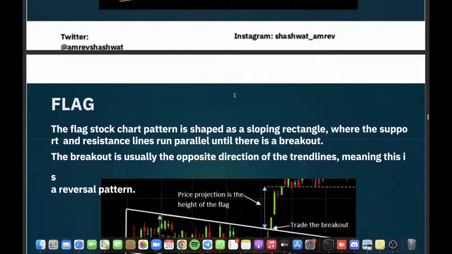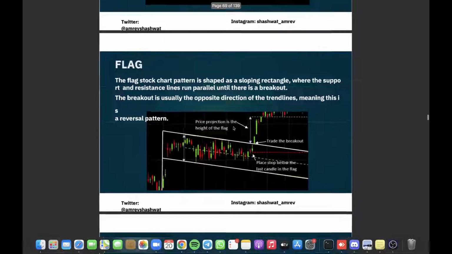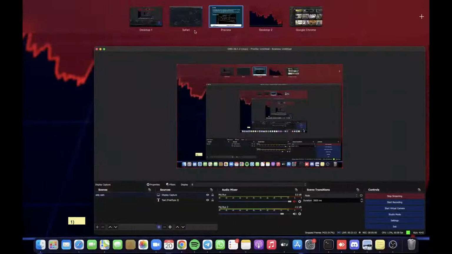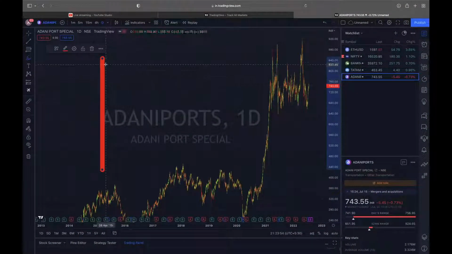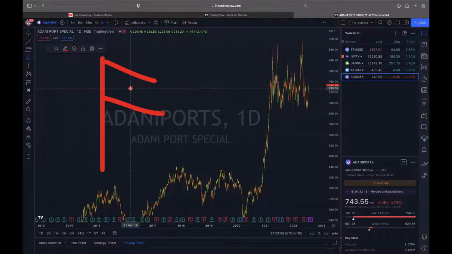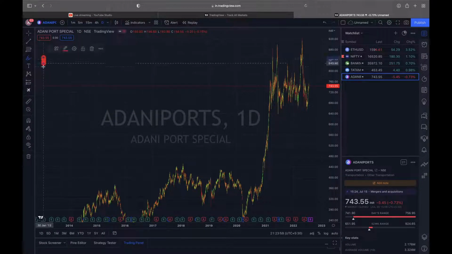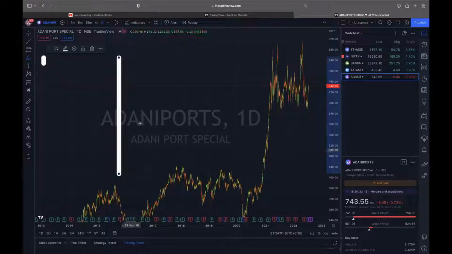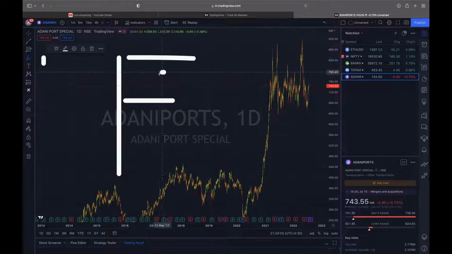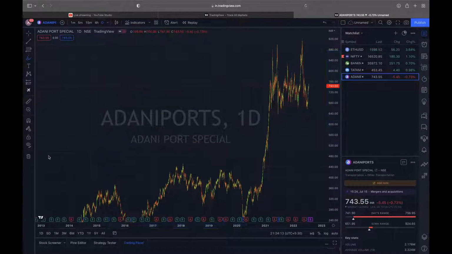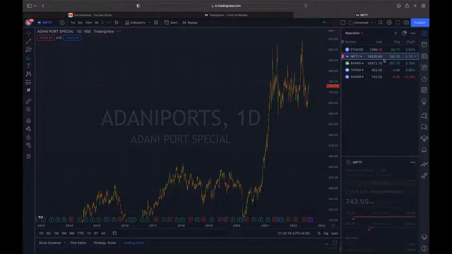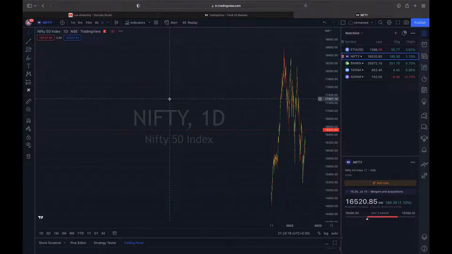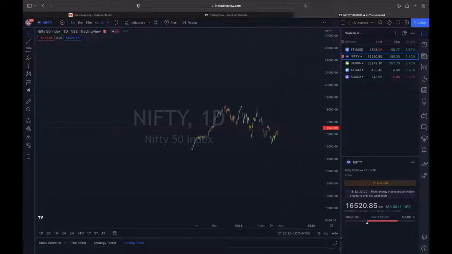Let's go for flag. Okay. You have seen the Indian flag, right? You would have seen how the Indian flag looks. See this. Okay, let me just take white color. This is how the Indian flag looks. Tell me, what is common? A pole is there where the flag is being hoisted, and this is a flag. Similarly, I'll tell you the same thing in Nifty. Okay, there's a pole, and then there's a flag.